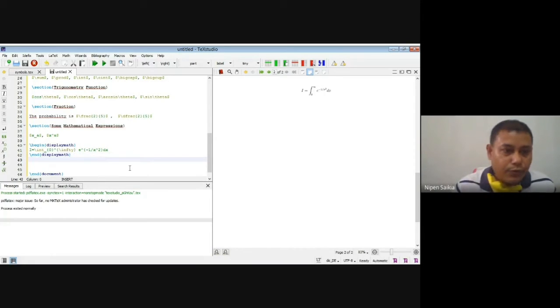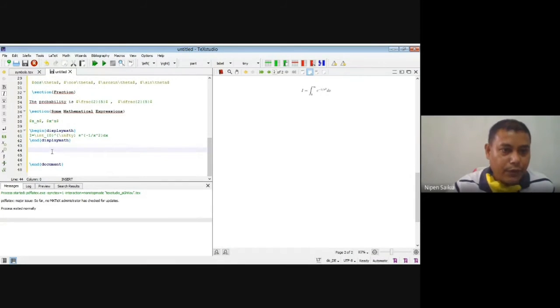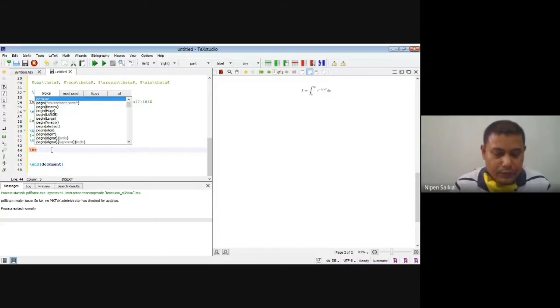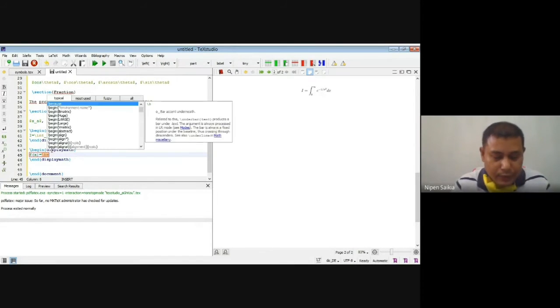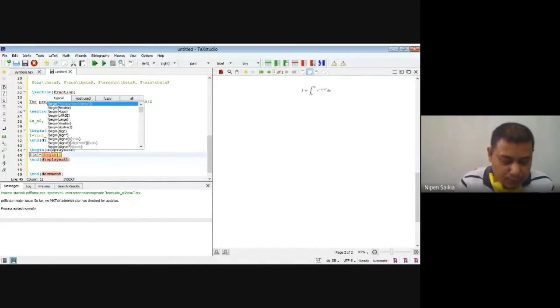Now let us go for cases. How to create cases? Suppose we have a function, we can write like this, \begin displaymath. Now I will write f(x) equal to, now there will be two cases, say it is 1 if x is rational and it is -1 if x is irrational. So for this we can write \begin cases.